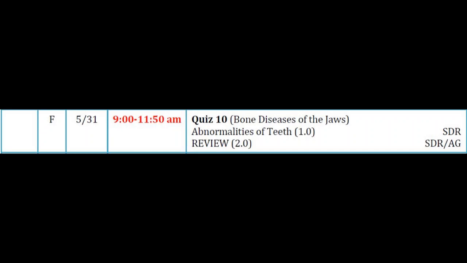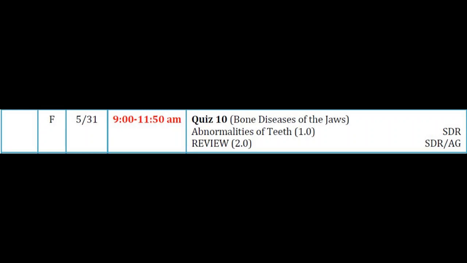And how would you describe the edges of it? No, I didn't ask for a diagnosis. How would you describe the appearance of the white of the edge? Are you sitting too far back? Can't see? People sitting up front, how would you describe the edge? Striated. Notice it's lacy at the edges, plaque-like in the middle, and it's got some ulceration.